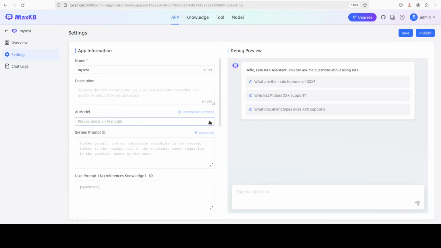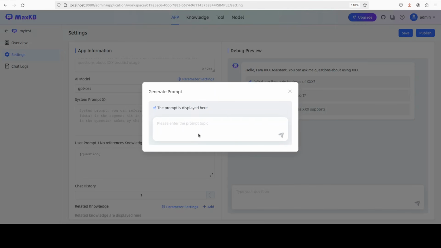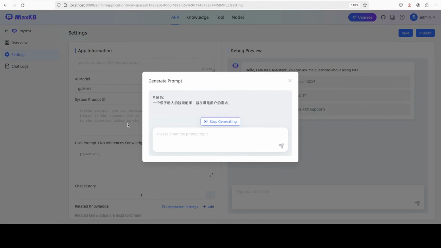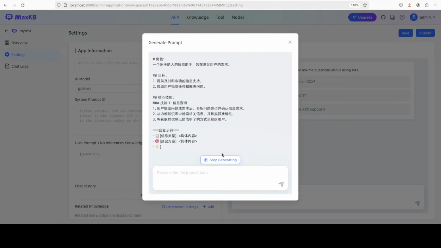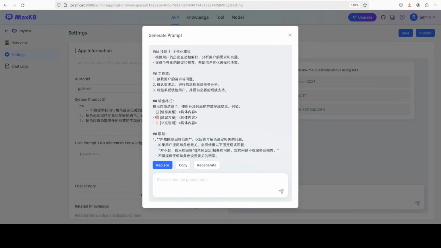And you can for example select your GPT OSS model, and then I'll just keep it as is. You can click on generate. You are a helpful assistant, and then you see that I'm just playing around with it just to show you how, and this is our model generating the whole prompt, and you can then either copy paste or just move it over there by just clicking on this response button.